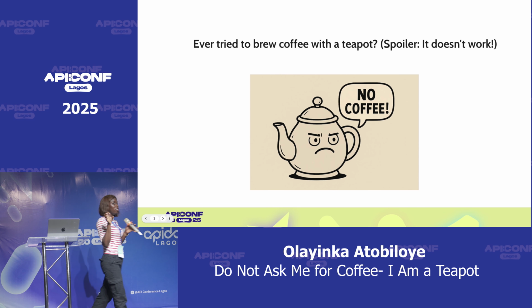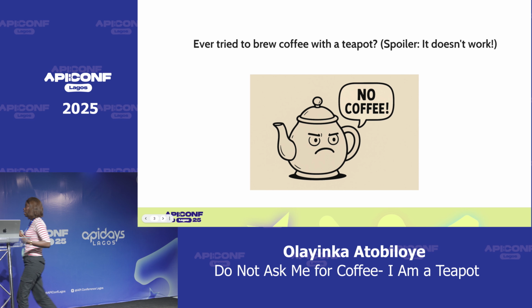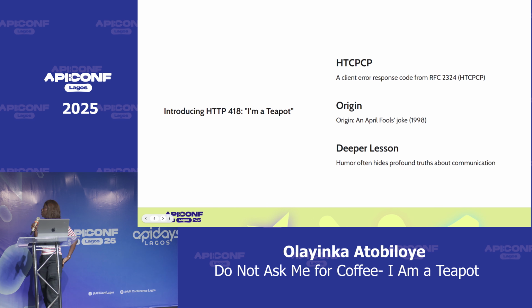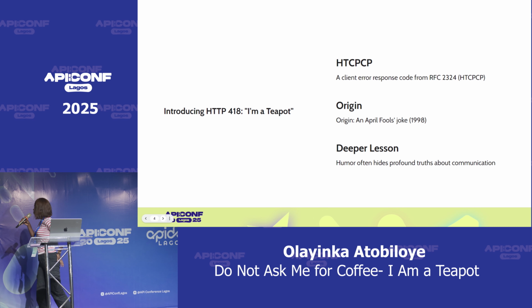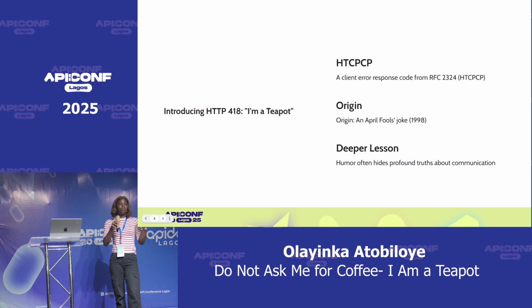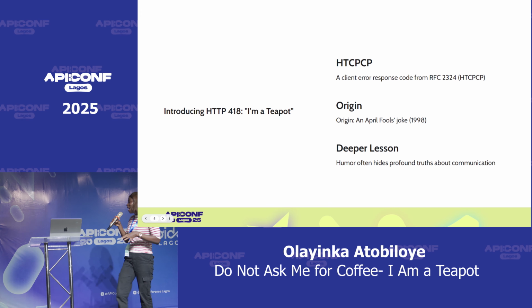Before we go into why it's actually important and the core reason we are introducing this, I wanted to give some backstory on the origin of this status code. Next slide, please. This status code is part of the Hypertext Coffee Protocol. Yes, Hypertext Coffee Protocol. In 1998, RFC 2324, from the body that defines all the different internet and networking protocols that we have, came up with a new set of protocols, actually as a joke. It was a coffee protocol.